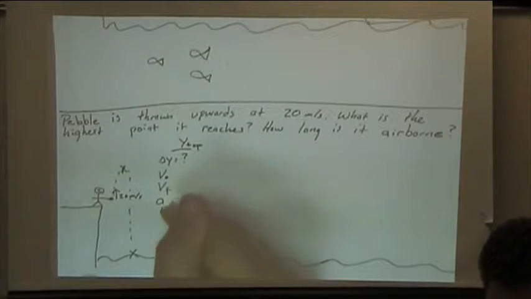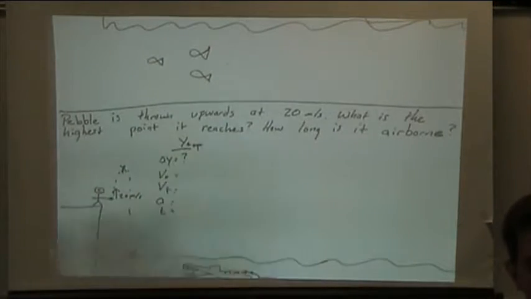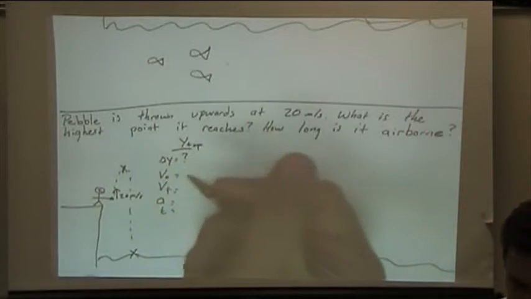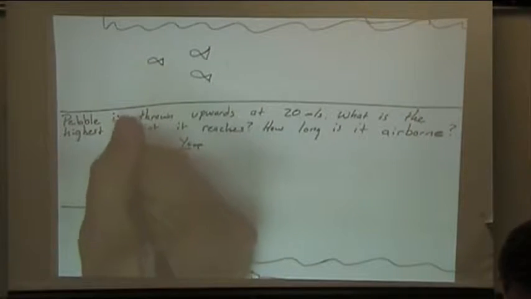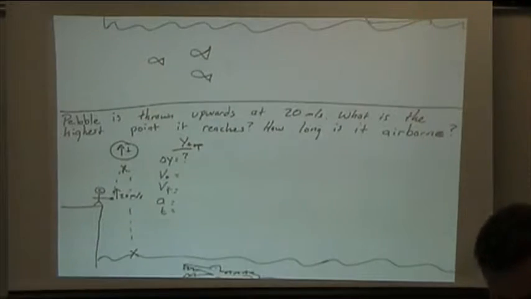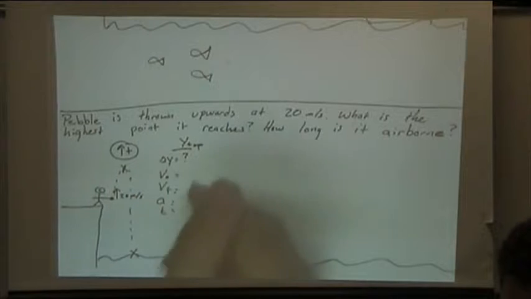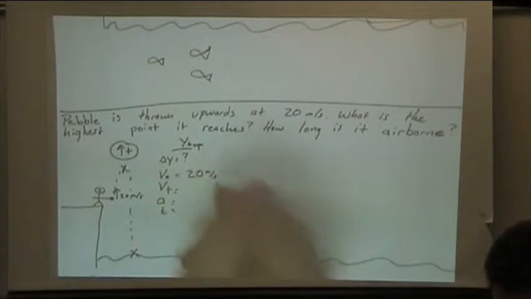Now, if you remember a minute ago, we said how down is the positive direction because everything happened down. Well, this problem has an upward component to it. So we're going to stay in an upward frame of reference now, where up is positive, and that's going to have some consequences when we fill in our list. V naught is going to be positive 20 because it's 20 meters per second upward.